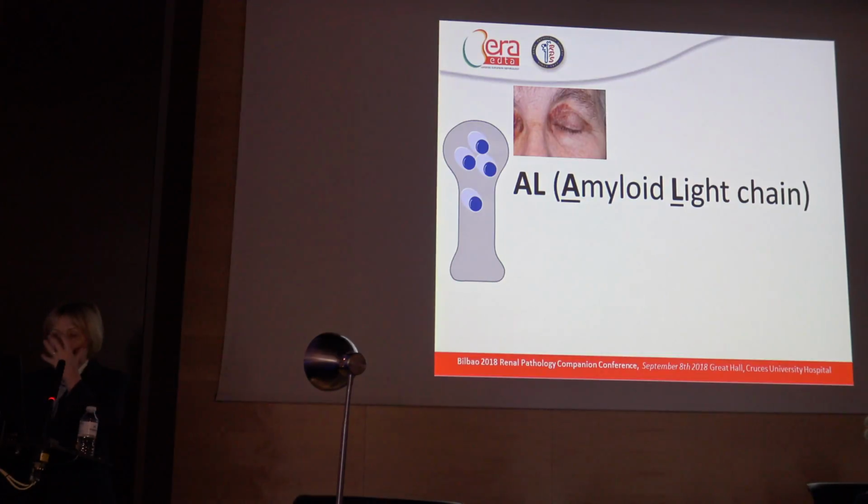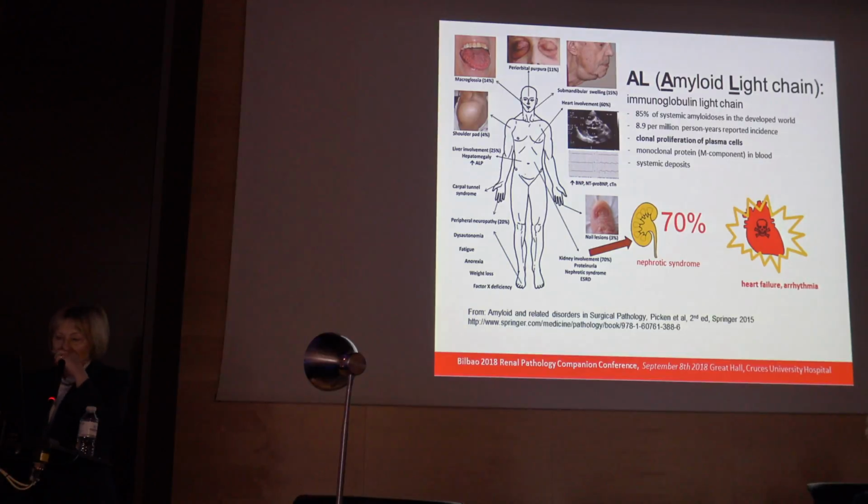This image is very characteristic of a patient with capillary fragility due to amyloid deposits. It is important that AL is the most common type of systemic amyloidosis in the developed world, about 85% of the cases, right? So what we see most commonly among these rare diseases is bound to be AL, but it is important to keep in mind that it's not 100%, okay?